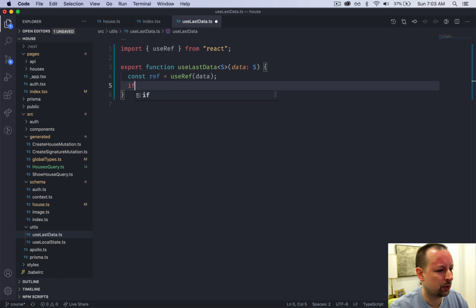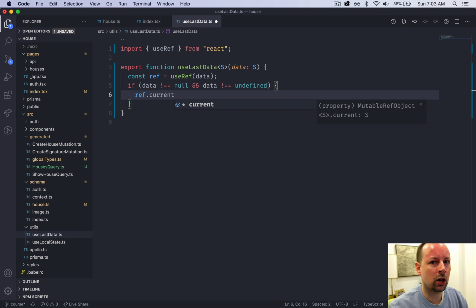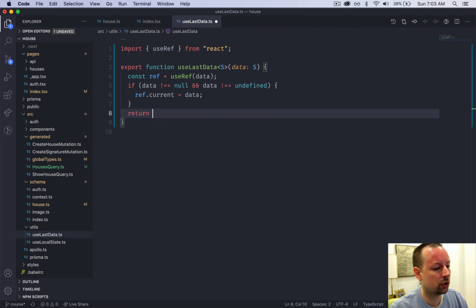So when data is passed into this hook, we're going to say, if it's not null and it's not undefined, that means it has a value, we're going to replace the current value in our reference with the data. And then we're always going to be returning the current data from our ref.